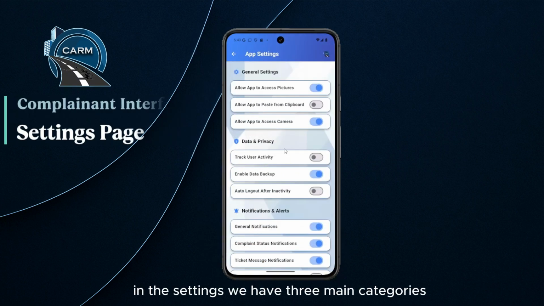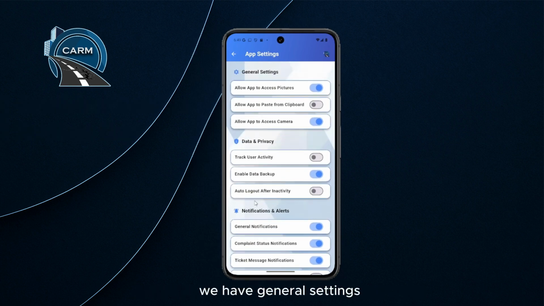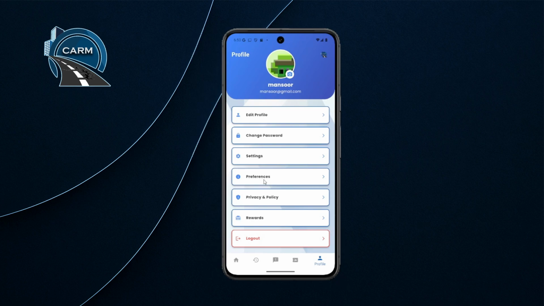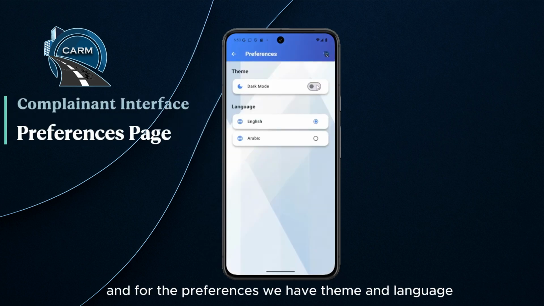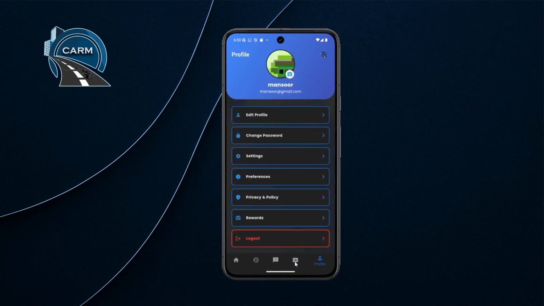In the settings, we have three main categories. We have general settings, data and privacy, and notifications and alerts. And for the preferences, we have theme and language. We have a dark theme for the whole application.